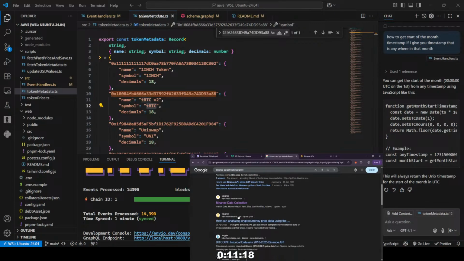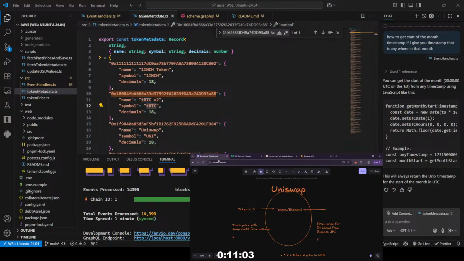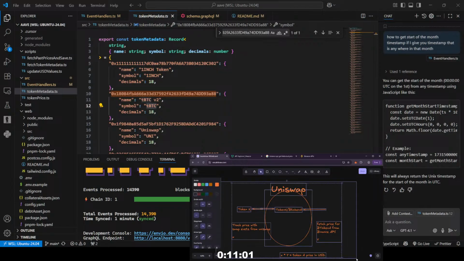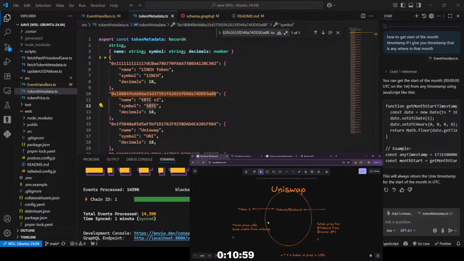Okay, we have to do some bootstrapping to get all the historical data and figure that out. But right now we understood at least some part.